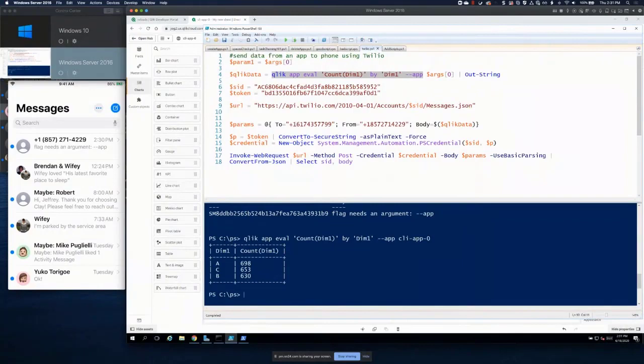So I see that there are a couple more questions. Would a find replace script over multiple apps be a use case? Certainly. What you could do is get the script, process it, do those finds and replaces inside of the script itself, and then set that back inside of the application.